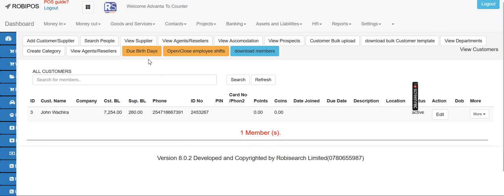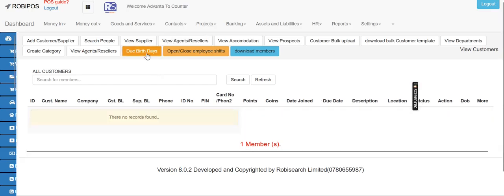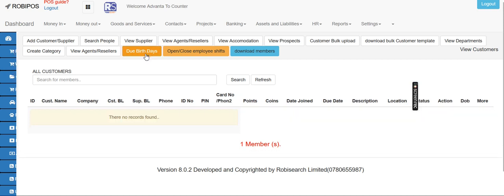The system also has a place where you can see due birthdays, people whose birthdays are due this week, next week. If it is a customer, you can use this part and send them an SMS: Hi Robert, thank you, your business is having 5 years anniversary today. This part makes customers happy, and you can even surprise customers using this module a lot. Today, you just know whose birthday is due and tell them we are here today and we have brought this gift for you as a way of saying thank you today in the system.